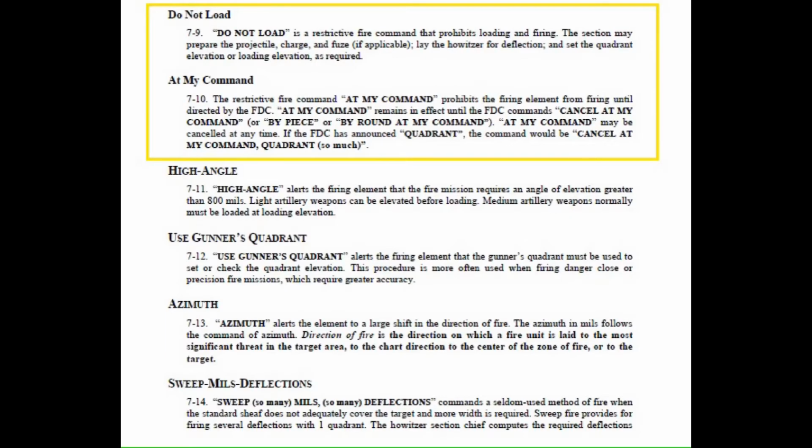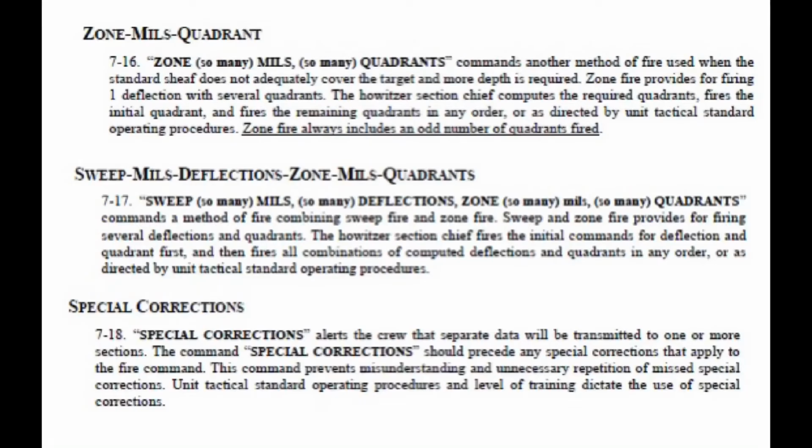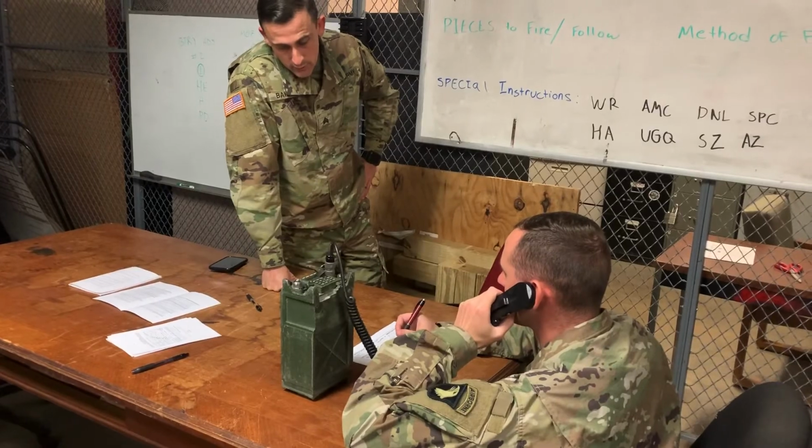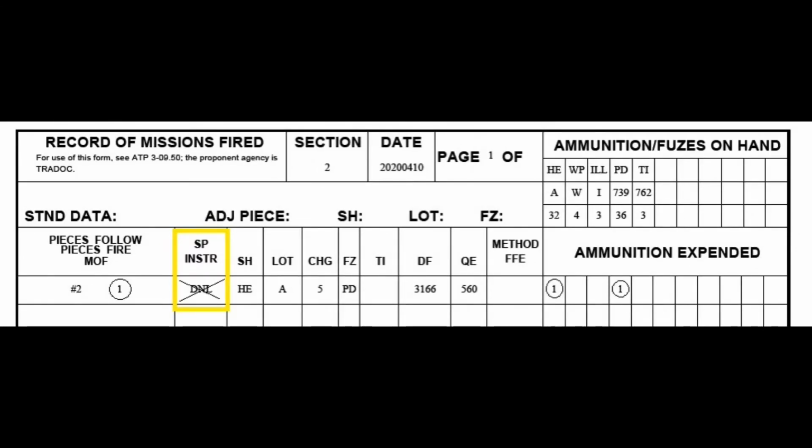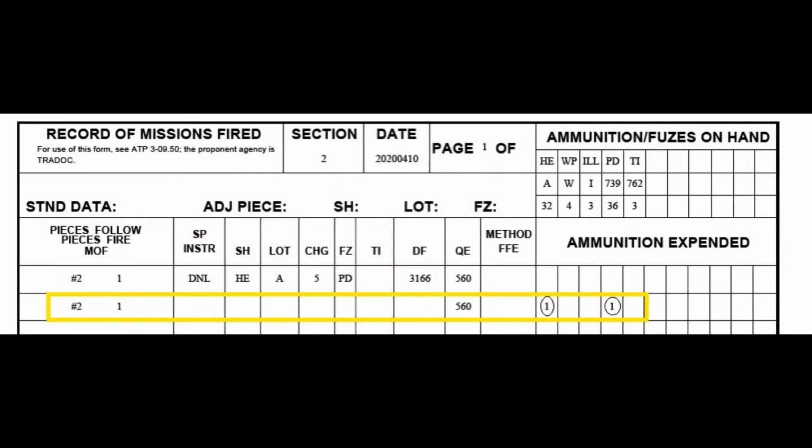Now we'll go over special instructions, and as you see, I've highlighted the 2 restrictive commands that FDC can give you. Look these over in your ATP or pause and make note as necessary. Special instructions. Do not load. There is much controversy with how annotating a do not load mission after it has been canceled. Truth is, there is nothing in doctrine that says or depicts exactly what that looks like. Both of these are neat and comprehensible ways to record when a do not load mission is canceled followed by quadrant. But as always, follow your battery or unit SOP.